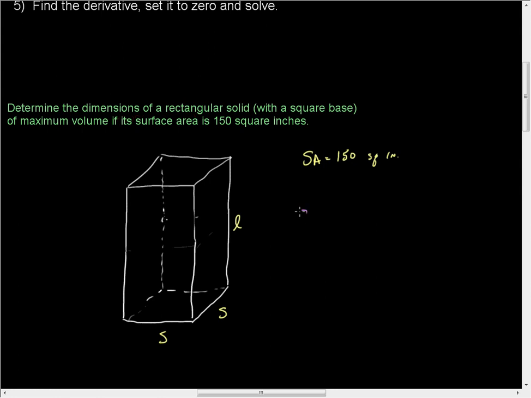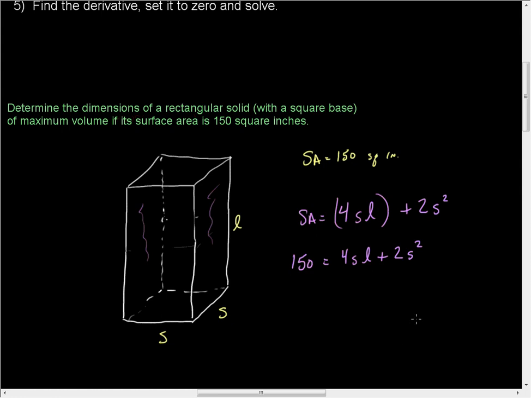So the surface area is equal to, now we have this side, and its partner here is SL. And so if you really look around, they're all SL. So we have 4 SLs, and that covers all the sides. Now top and bottom is just S squared, so plus, well, we have 2 of them. Okay, and so now if we set this, we have 150 is equal to 4SL plus 2S squared.